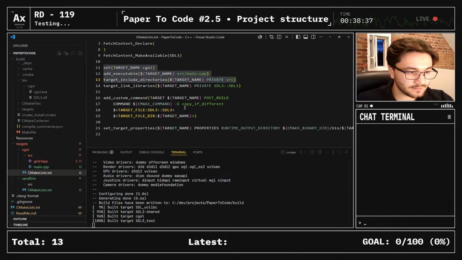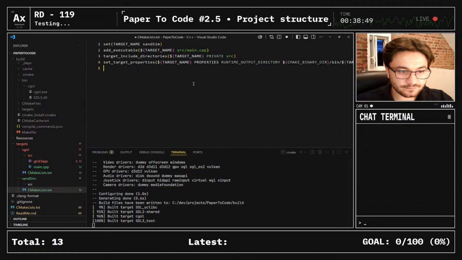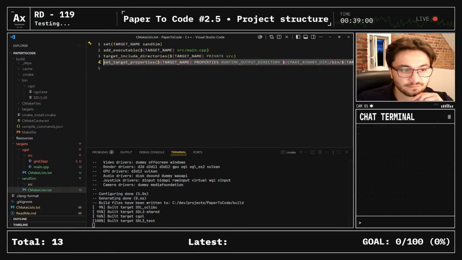What else? We do not have to copy our SDL because we're not using that currently. And well, setting target properties, just like so. Each time we create a new target, all we have to do is this.